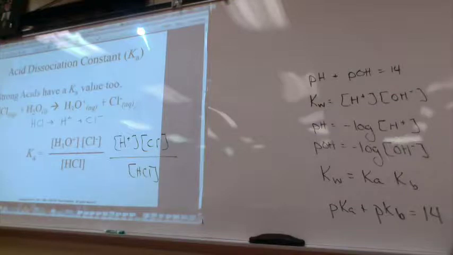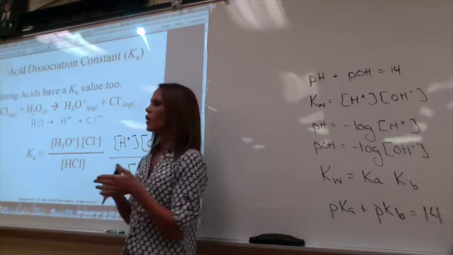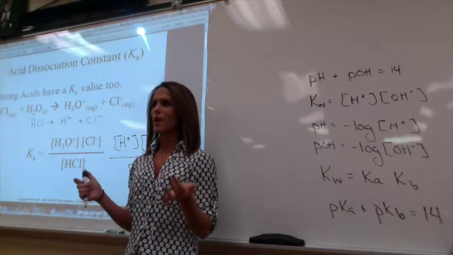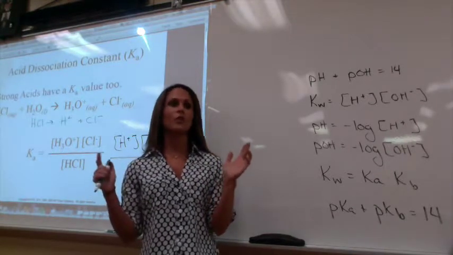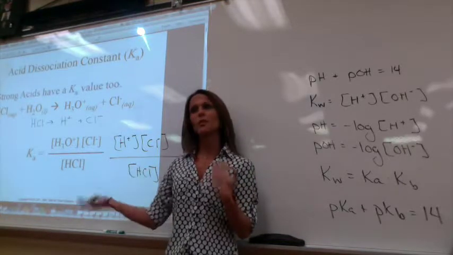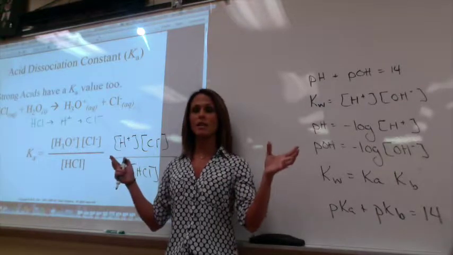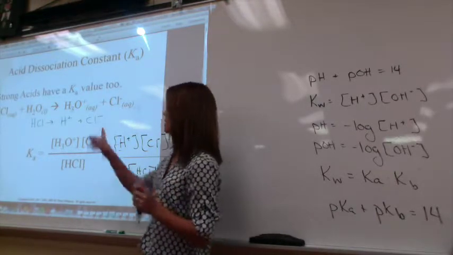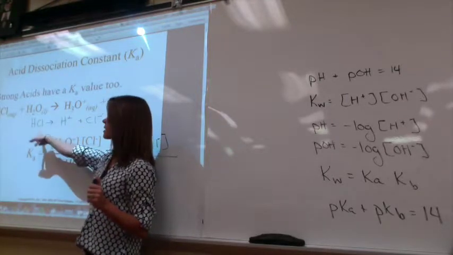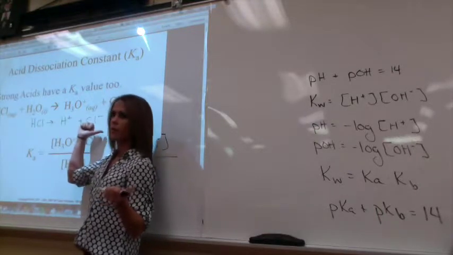So I just want to point out, this is really important, when you're finding a Ka, you have to start with an acid. I know that seems ridiculous for me to even say, right? But you're going to get to a point where I'm going to give you base reactions instead of acid reactions, but I only give you a Ka value. So I can relate Kas and Kbs together, and I'm going to show you how to do that in a second, but recognize that the reverse of this reaction is a base picking up an H plus and coming to an acid, right? And then the HCl going forward, this is the acid.